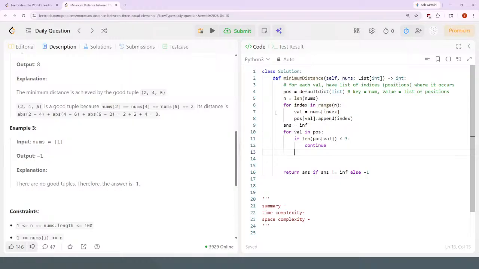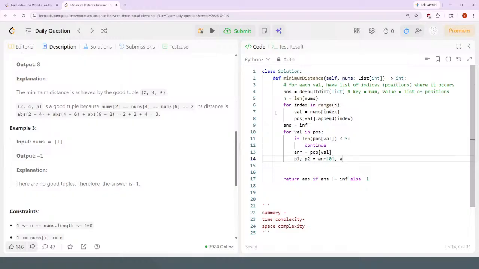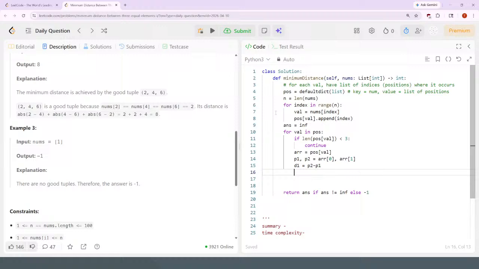So something like, let's say the array is going to be the positions of this value. And let's say P1 and P2 are equal to array 0 and array 1. So how to do this? Maybe distance 1 is P2 minus P1.